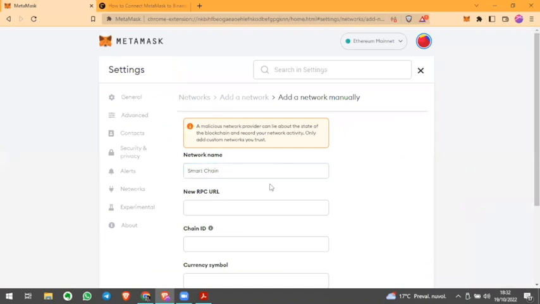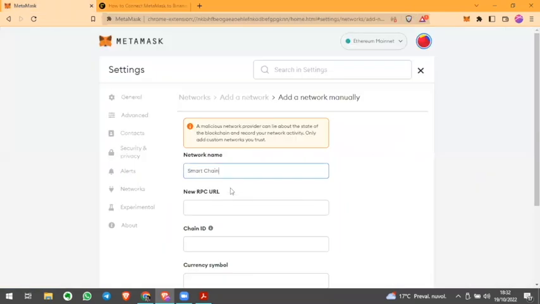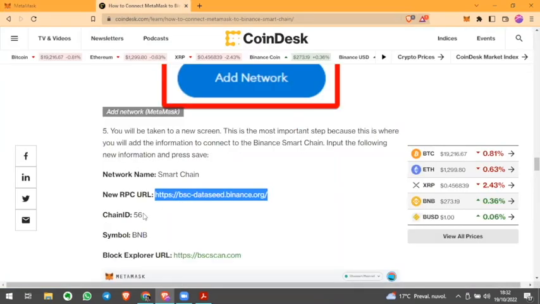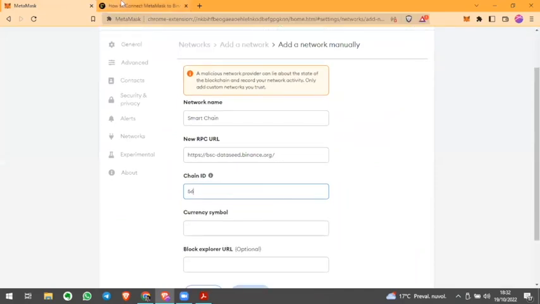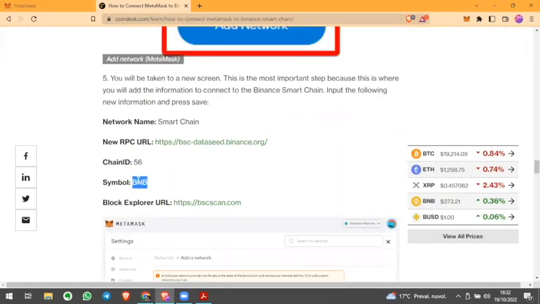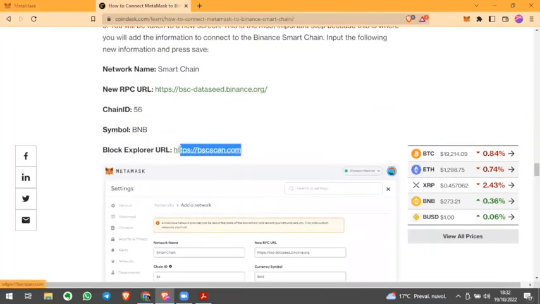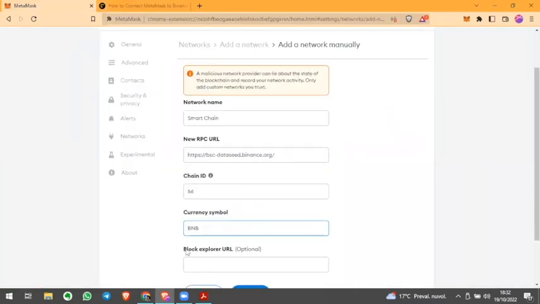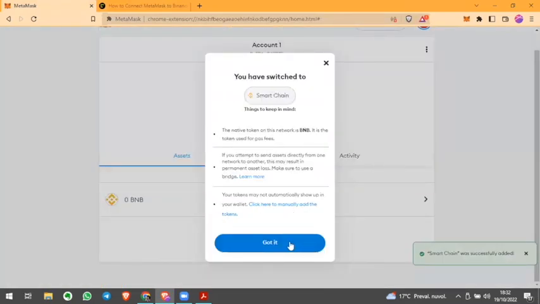So network name, smart chain, URL, chain ID, symbol BNB, block explorer. If you want to add it, you add it. Let's click save. Got it.